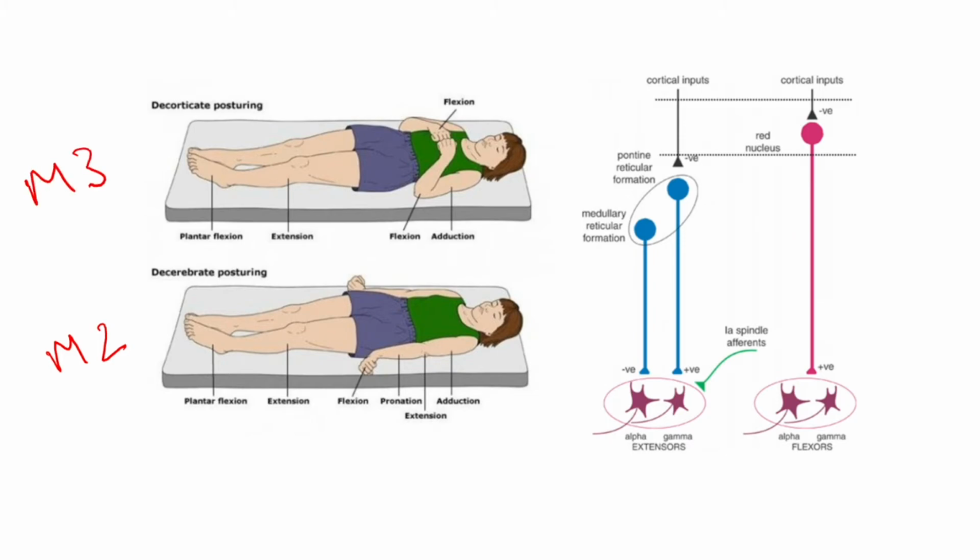So remember, if someone has mentioned the score as 3 or 2, it might mean decerebrate or decorticate. If someone has said there is decorticate rigidity, the M score becomes 3. This is an important correlation you need to know, because they could just mention decorticate or decerebrate posturing while asking you the question.